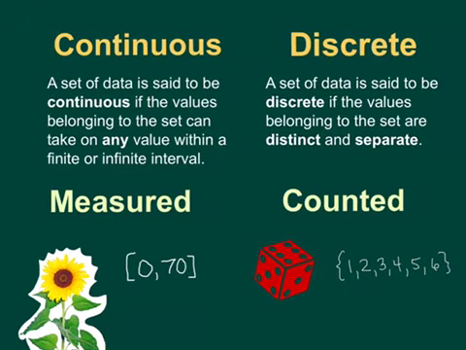Now let's say you're playing dice. With one roll, you will have either 1, 2, 3, 4, 5, or 6. And unlike continuous data, discrete data cannot be on an interval, which makes sense because you can't roll 2.5. In this case, we have 6 distinct values for our 6 different outcomes.